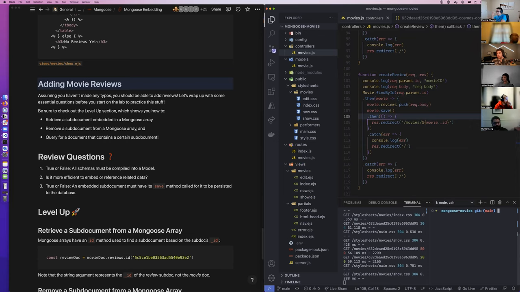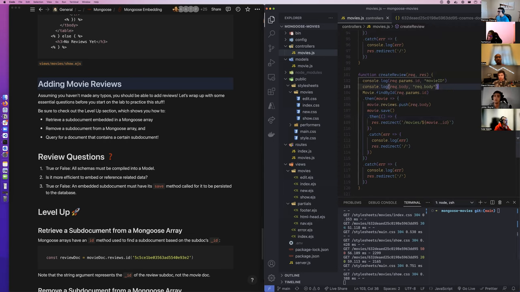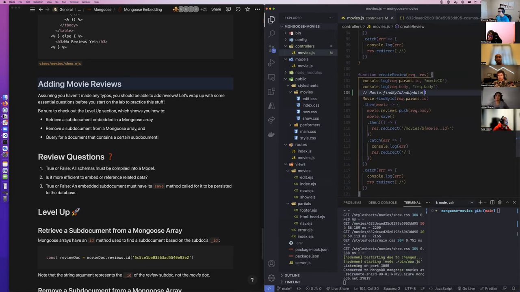Patrick, question. While we're on that subject of saving, before you typed your function on movie, I thought it was going to be findByIdAndUpdate. Ah, okay, cool. Why does that not work at all? I like that. Cool. So findByIdAndUpdate is going to take whatever we pass in. Let's just say we were going to write this here. So let's say we did Movie.findByIdAndUpdate. So what do we need here? Well, we need req.params.id because that's the thing that we want to update. But our problem with findByIdAndUpdate comes at this next part. What do we want to update on our movie?